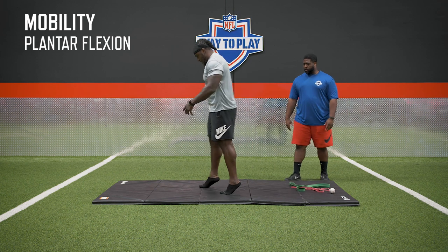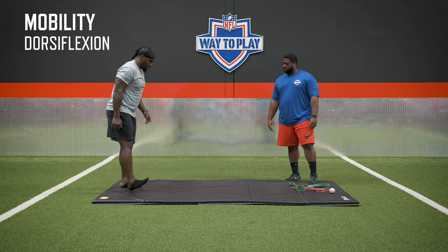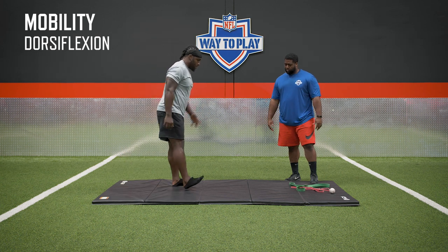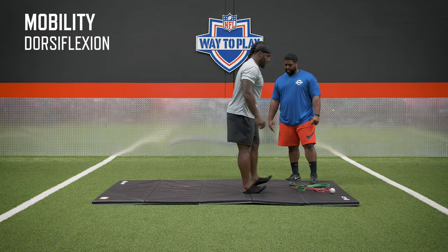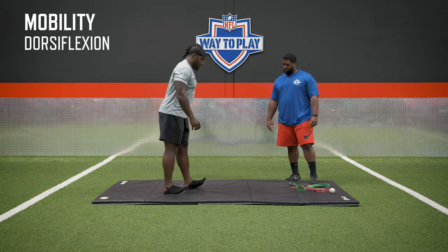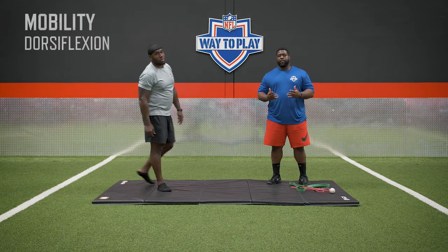All right, after you get done with those, now we're gonna go dorsiflexion. So just active dorsiflexion. Maintain that dorsiflexion itself and just walk back and forth. Take it on back. Good. That's your virtual mobility for today.